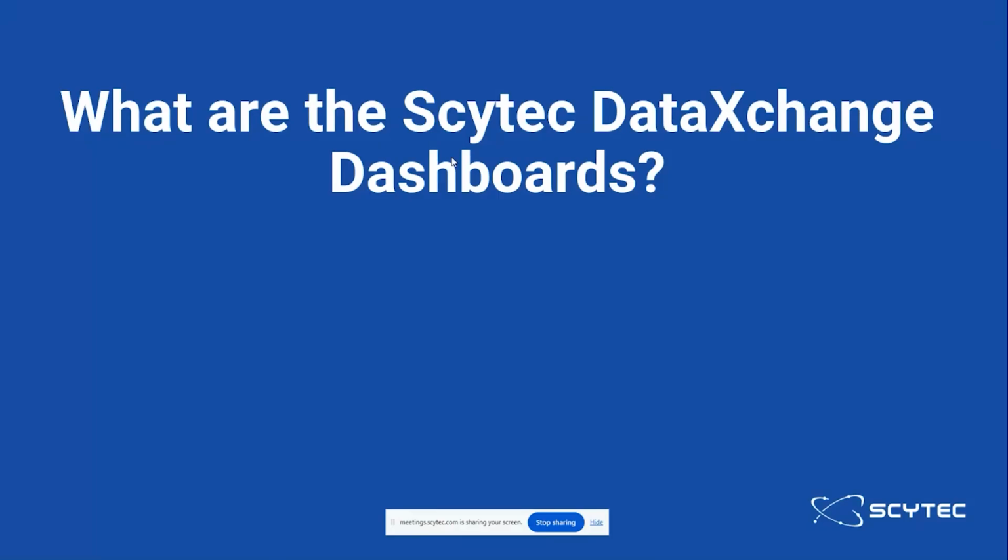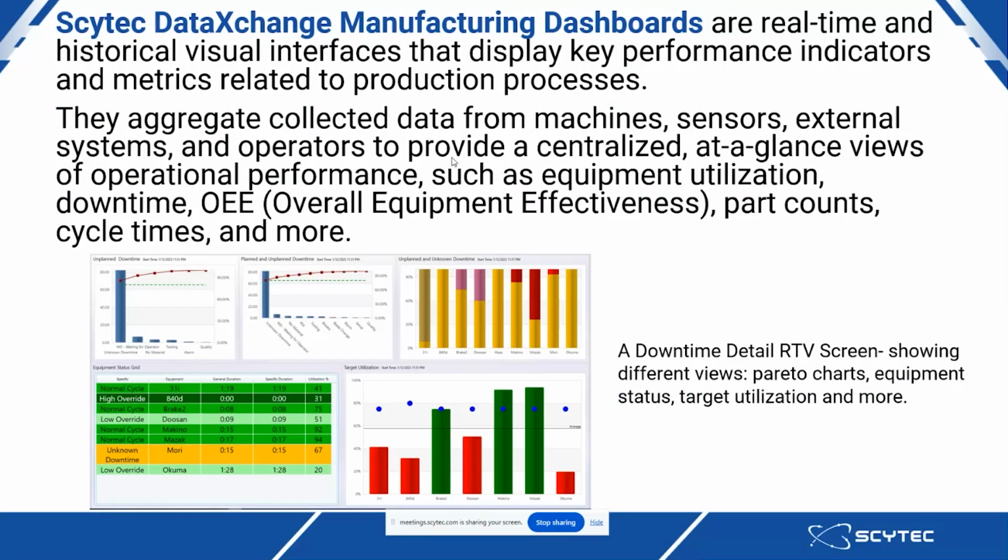So what I'd like to discuss first is what the Scytec Data Exchange dashboards are. Scytec Data Exchange manufacturing dashboards are real-time and historical visual interfaces that display key performance indicators and metrics related to production processes. They aggregate collected data from machines, sensors, external systems, and operators to provide a centralized at-a-glance view of operational performance, such as equipment utilization, machine downtime, OEE, overall equipment effectiveness, part counts, cycle times, and more.